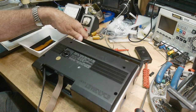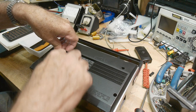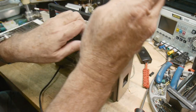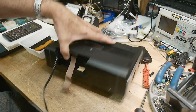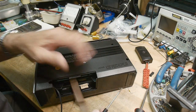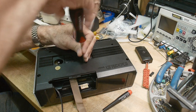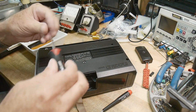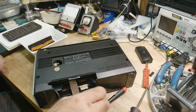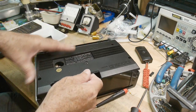What is this? Knob on the back. There's a hidden screw somewhere. See, is this a screw? Yeah, it's a screw right there. It's actually hidden by a spider nest, believe it or not. A little film of something over there was a little spider's nest. All right, now, there we go. It's coming apart.